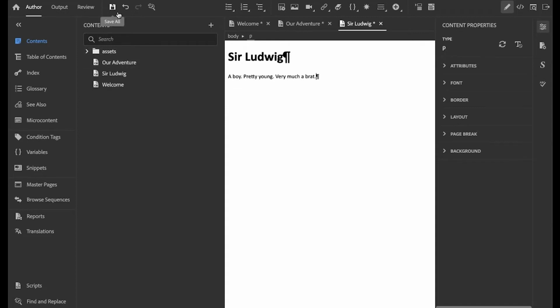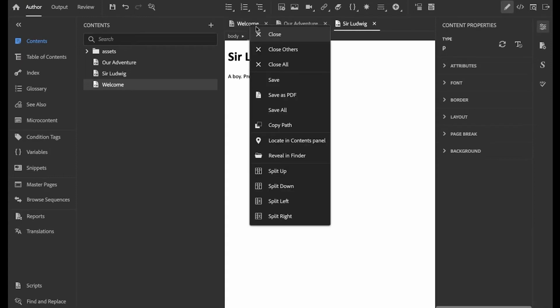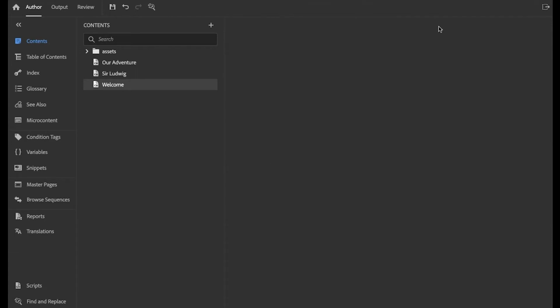And not only does RoboHelp save unsaved topics or dirty topics, it saves the project file itself, which updates the database. So save all the time. And people have asked me, how often should I save? Well, how often do you want to redo anything? So if you've done something, even if I would consider it trivial, might be a good idea to save. So now if you right click your topics, you can choose close all to clean up this right hand side of the screen if it's bothering you that multiple topics are open.